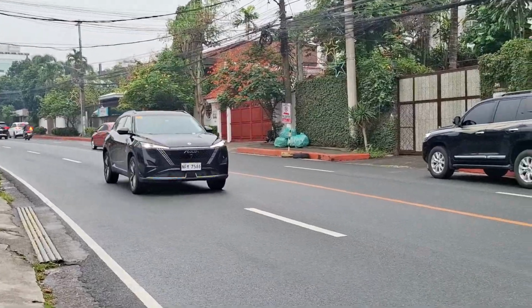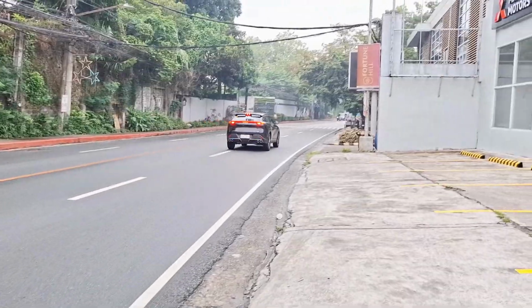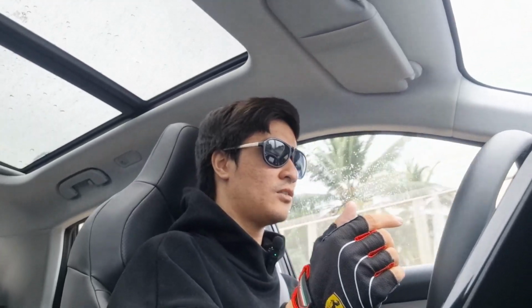The gearing of this car too is better than I expected. Of course, in normal mode, it tends to gear hunt as such. Okay, I'll just go a bit faster now. There, I'm ready at 40 kilometers per hour, and I'm just in 4th gear, and now 5th gear, it shifted. But even though in normal mode, if you just want to act it up, oh, wow. And now, here's what it's like in full sport mode.